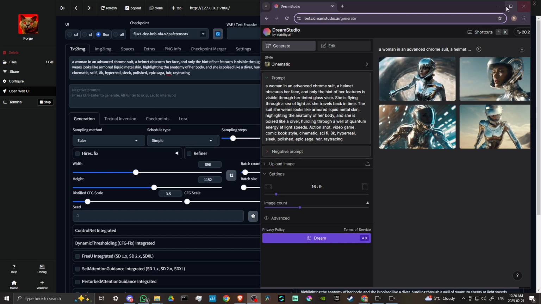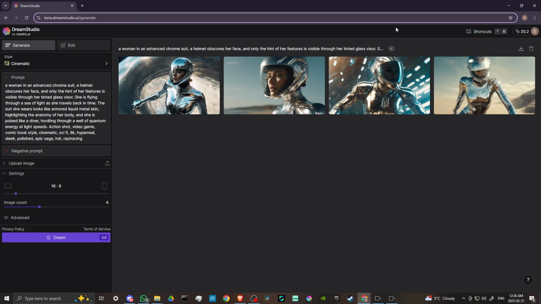But if you want to come here and play around with Stable Diffusion on Dream Studio, it is a very straightforward interface. There's not too many bells and whistles, but it does have a few styles that you can choose from. And you do have a lot of the basic necessities when it comes to image generation. And I would also say that the results are not too bad. With image generation, it's always a bit of a roll of the dice, but sometimes it gets it right.